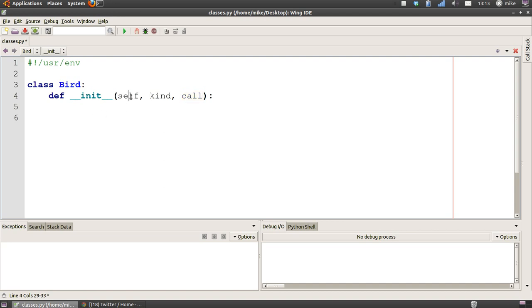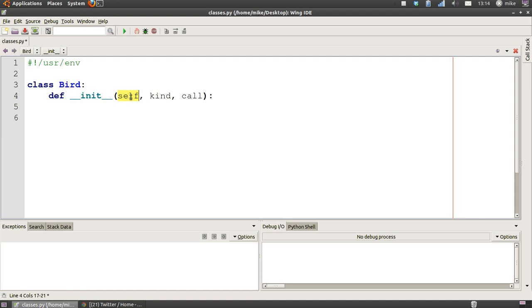Now, you'll notice this thing here, which is the word self. With classes, what we're doing inside the Python interpreter is creating an area of memory that stores the data for a bird. Now, if we made more than one bird, we'd have separate areas of memory where those birds' data would exist. So when we pass that self word across, what we're really passing is a reference to where that specific bird that we're dealing with right here, right now, is stored.